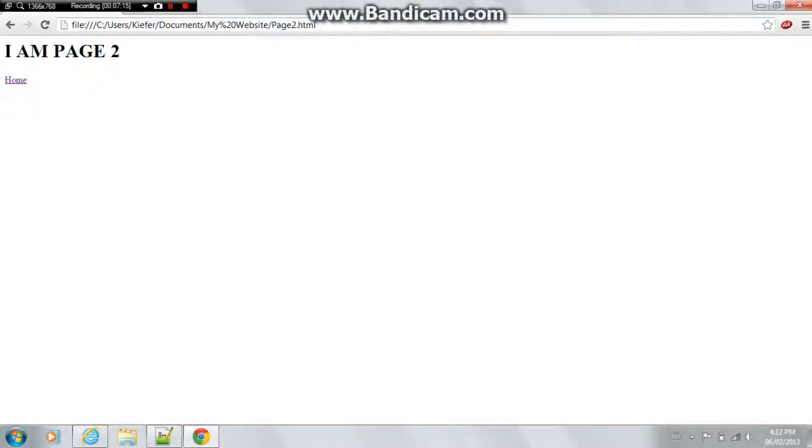So this is how links work, and users can use that to get to different parts of your website because it's really hard to get all of that information into one little page. So most of the time, websites create tons of different pages that you can use to get more information. So one page might be about this topic, another page might be about a different topic. So that's a really good basic way to do that. So that's how that works.